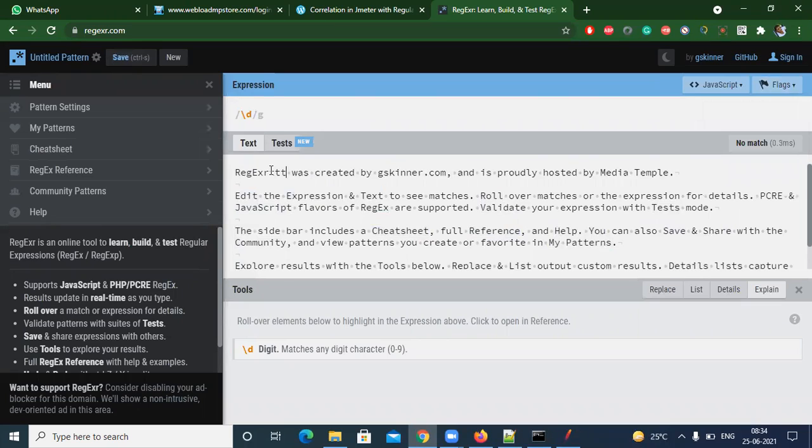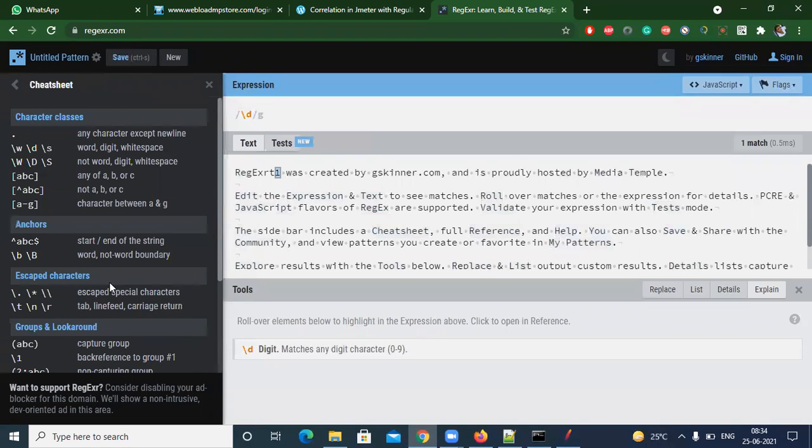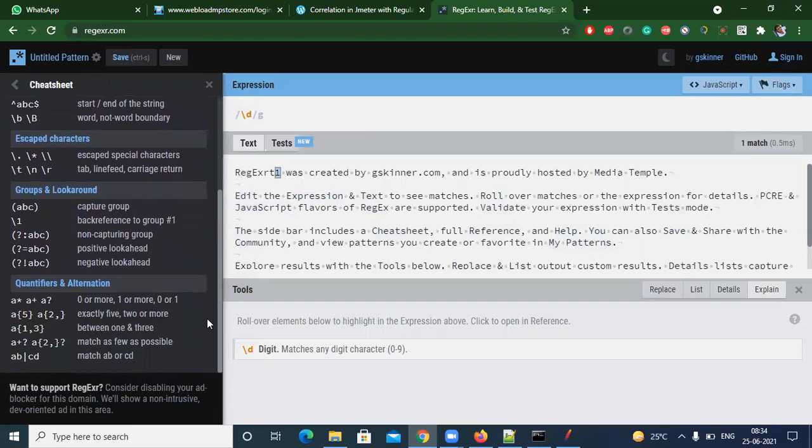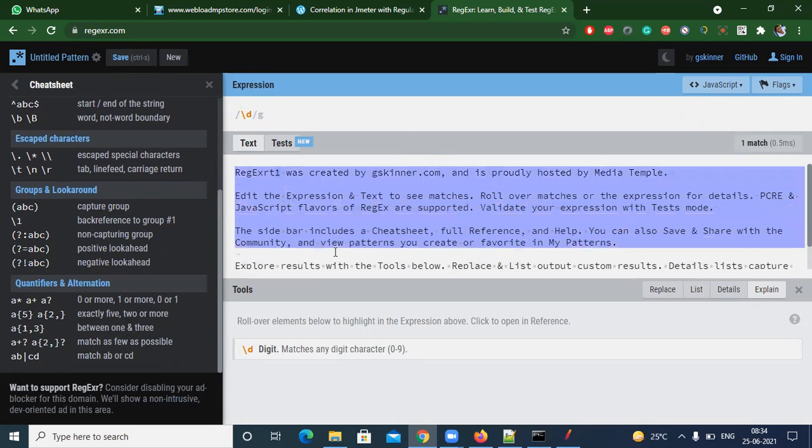Let me write one number here. See, it highlighted the number. There is a lot to learn, but right now, for our purpose, we should know three or four basics. It's better to have all the knowledge, but as of now you should have basic knowledge. If you go to the cheat sheet here, you can see all the things available. Just go through this cheat sheet, one hour at a time. So in our case, what is the point? In our case, the left and right side of the value are fixed, right?